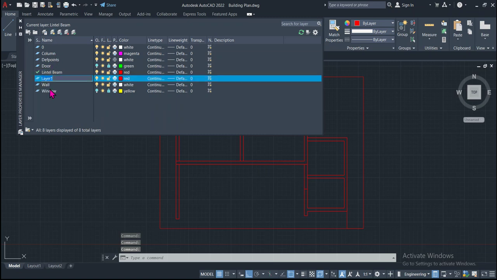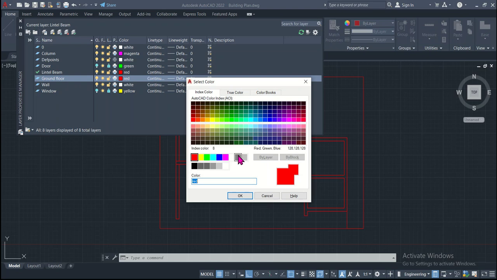Name it ground floor, and we want to assign a color to this layer, a color of this type.